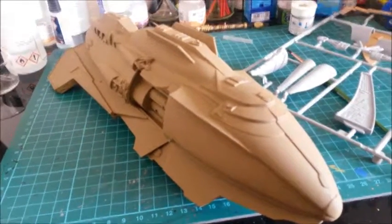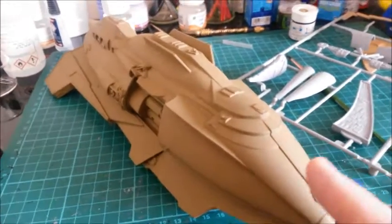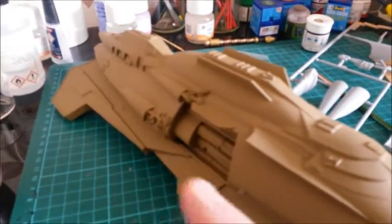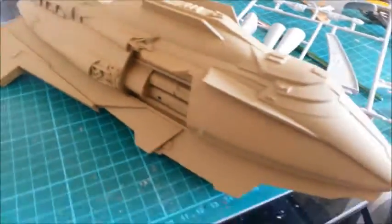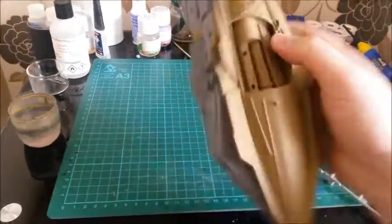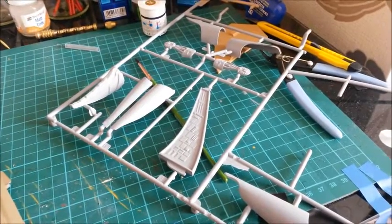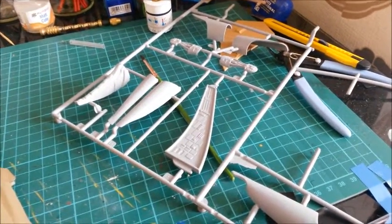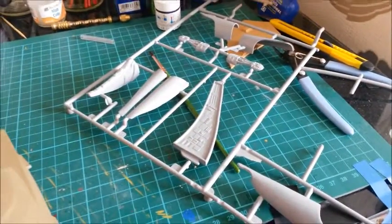Right, welcome back — just a quick update. As you can see, I've painted the right side of the Raider to match the left side in Humbrol 26 brown, and it's matched quite well. All I've got to do now is paint the underneath, which you can see is still primered. I'm going to see how the Humbrol 26 brown goes down over the new Holtz Semenese primer, since it was £3.99 a can versus £7.50 for Halfords.